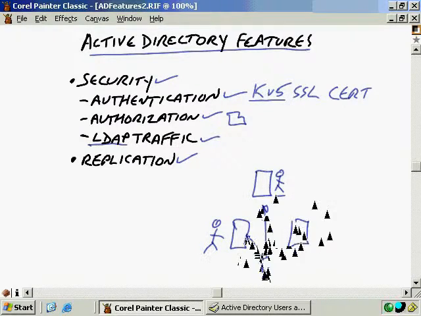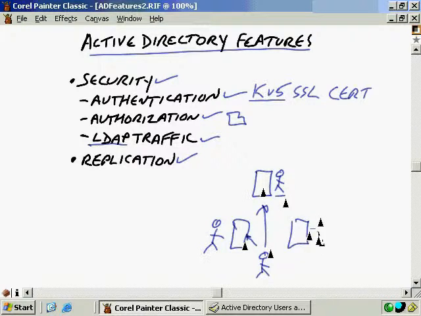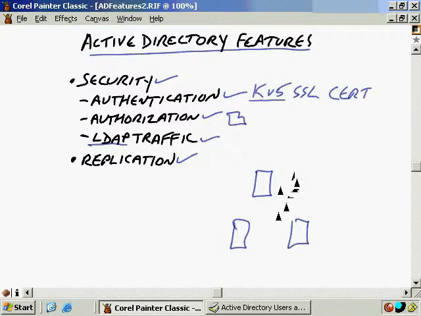So the replication is very efficient in terms of our network traffic, and it's pretty timely in terms of how soon it comes to convergence, or whether each one of these domain controllers all agree with what the directory database looks like. Let me also take a quick tangent here and point out another advantage of this. Let's compare this to an NT4 environment. With NT4, you may recall, if you worked with that, you had a PDC, or a primary domain controller, which was the only read-write copy of the directory database. That means that this is the only place that I can actually create a new user account.